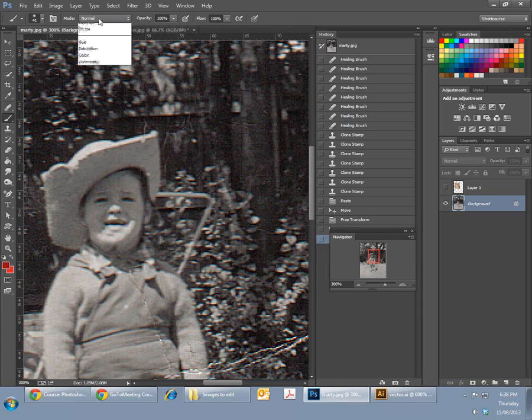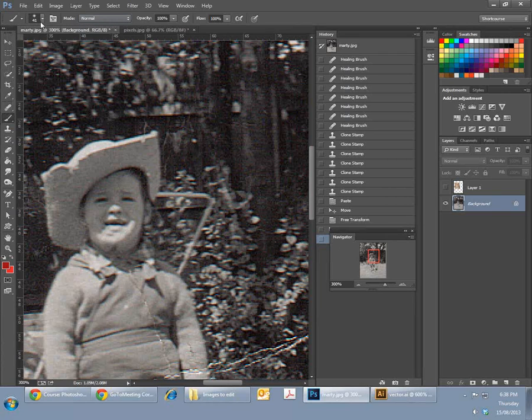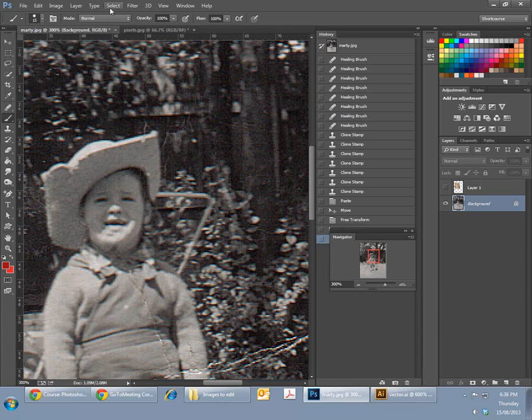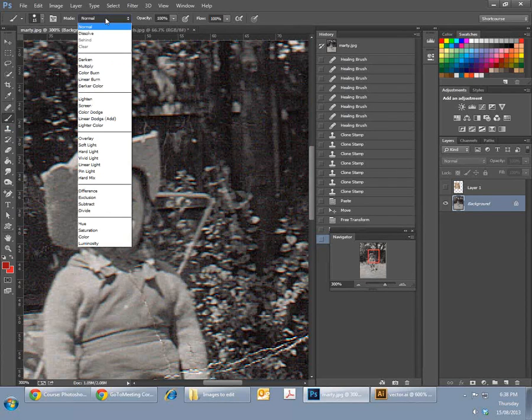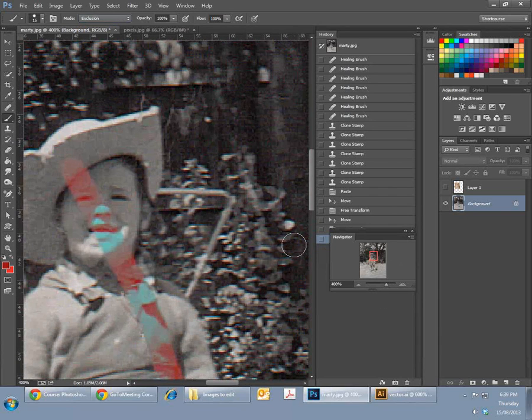But you can change the mode of the brush. Again, make sure you all know the brush tool. You can change it much like you could the clone brush. Change the hardness, change the size. And you can change the mode of painting. So there are a lot of options here. Some of them make sense when you just read the name. Some of them you need to try out. So exclusion sort of does an opposite sort of colour effect.